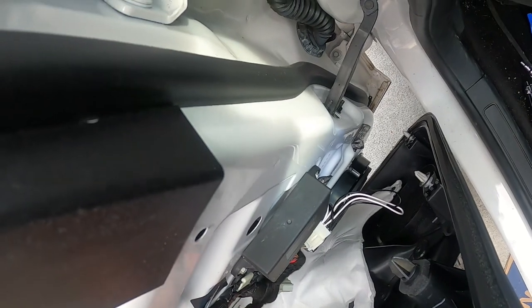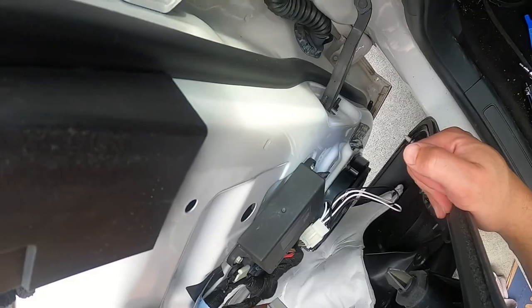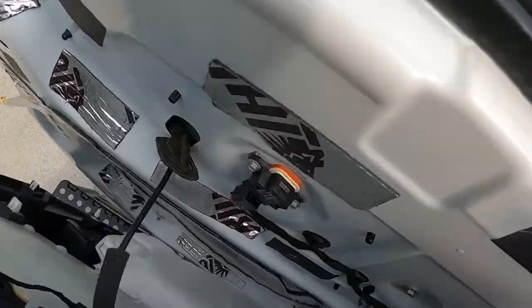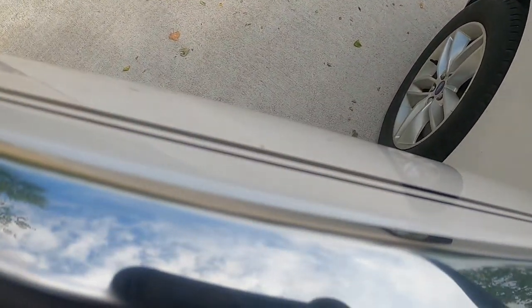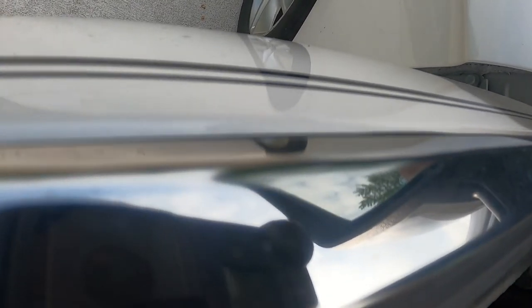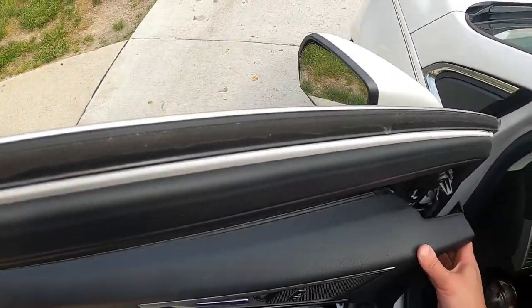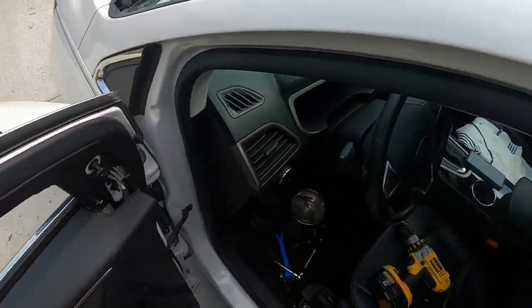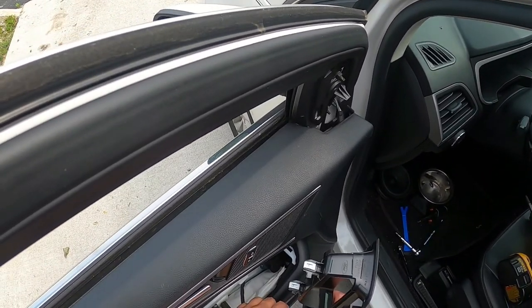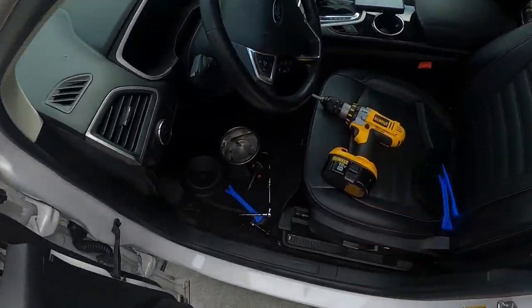Here we go. Let's see. That's the door. This, my friends, goes right in here. Okay. There we go. Now one thing I've noticed is that you have to plug this into the door. So you can't leave it out for the test of speakers. You got to actually plug this into the door. I don't know why, but let's test it out, kids.